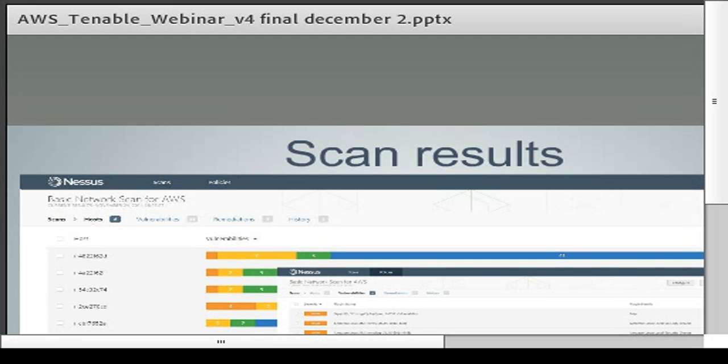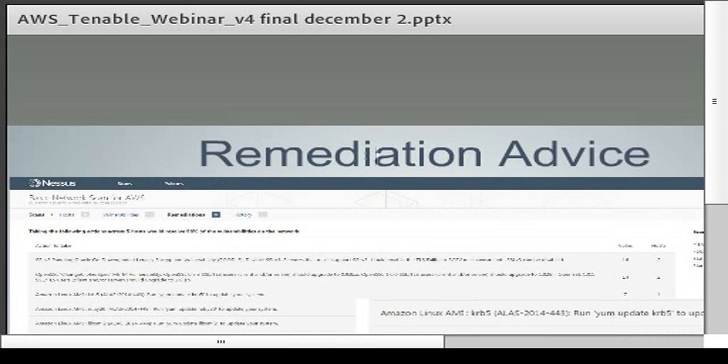But also, if this were a compliance scan rather than a vulnerability scan, instead of seeing high, medium, low, or critical vulnerabilities, we would see pass, fail, or warn on those and give you an idea what needs to be done. So now we have this information, we know it needs to be fixed, but where do we go next? Well, the place to go next is to take a look at the remediation advice we've provided. So if we drill into those, we do provide suggested remediation.